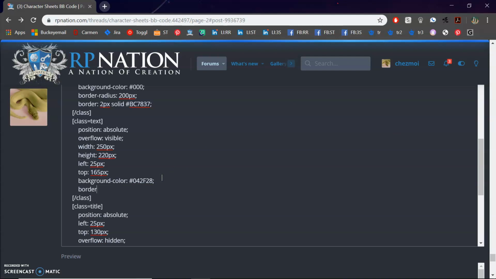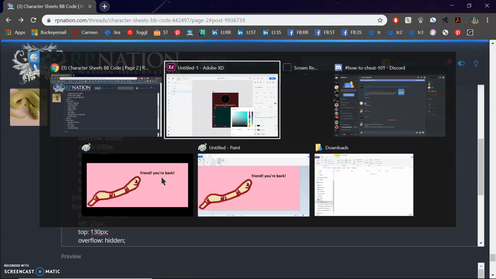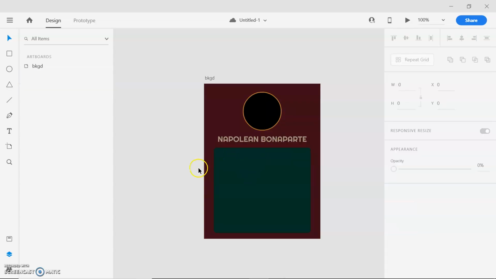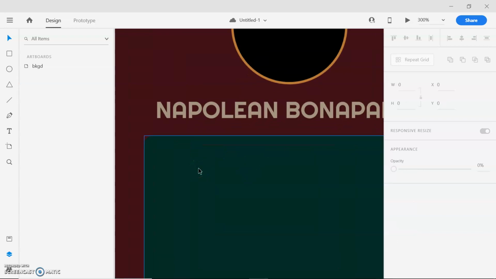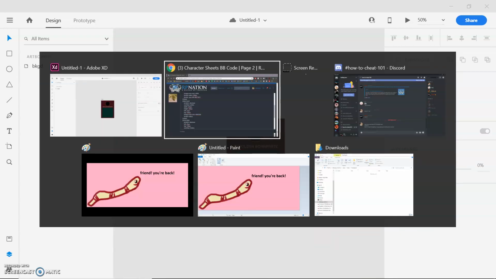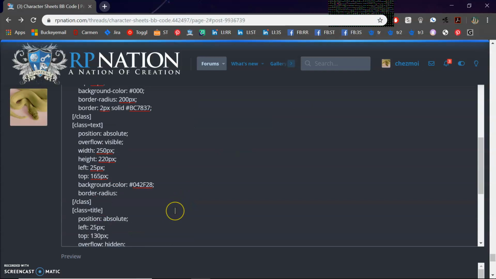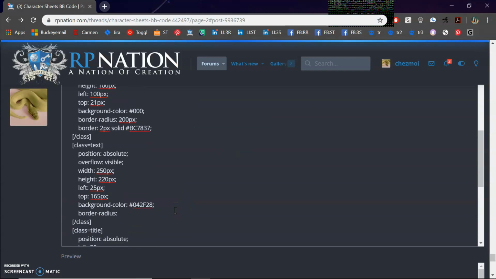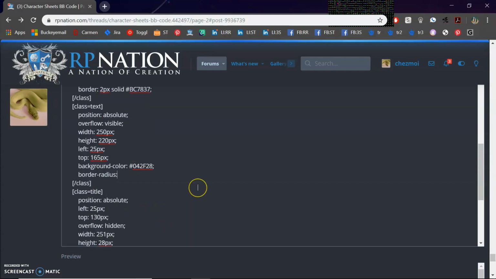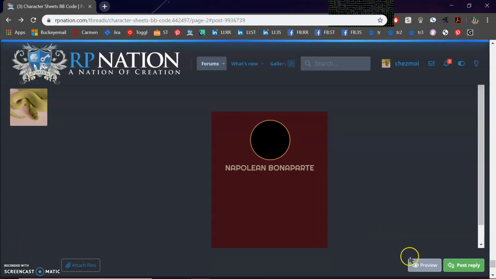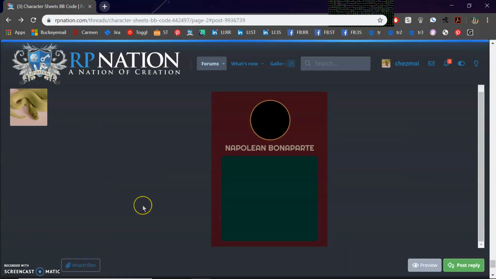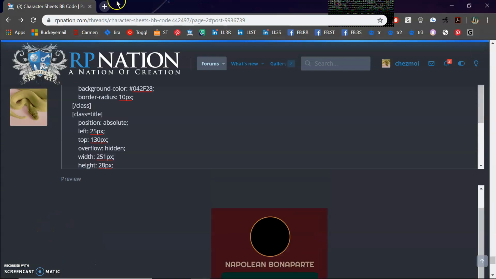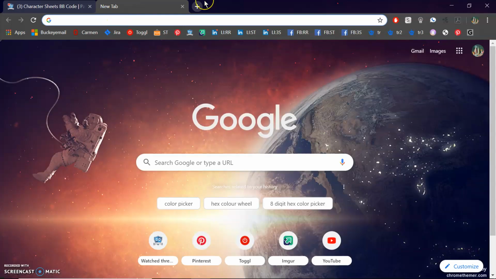We're going to go border radius to get these rounded edges that we made in our program, but like I said, the program decided to spit a bunch of jargon at us rather than putting it in the class. So we're going to make a border radius of 10 pixels, and we'll see how that looks. There we go. Beautiful.